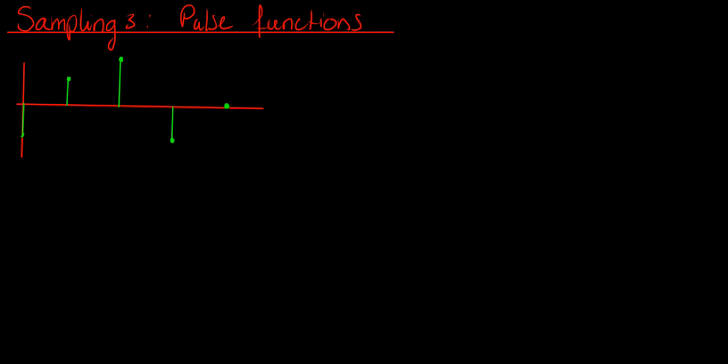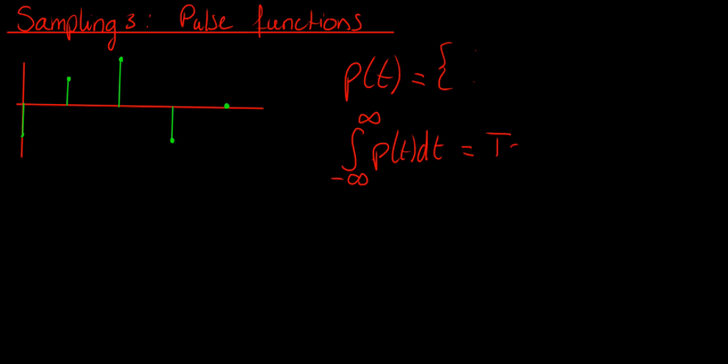What we're going to do is use pulse functions, because pulse functions can reconstruct our function, well, almost perfectly if we choose the correct pulse function. And it's important, something about pulse functions: a pulse function in itself, if we integrate over its surface, it should be perfectly equal to our sampling period. If that is not the case, then we run into big problems, because then our whole pulse function does not modulate our function back again.